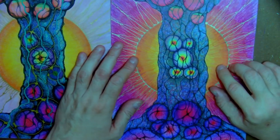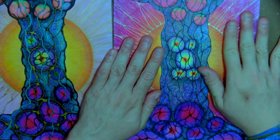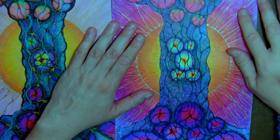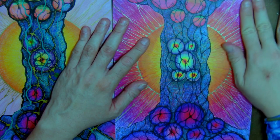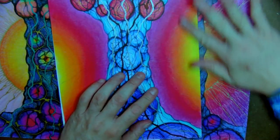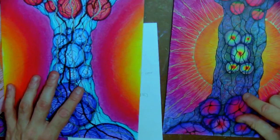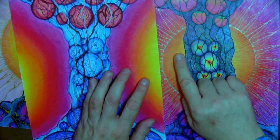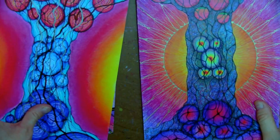Actually, now that I'm thinking about it, if I'm doing this again, I wouldn't have colored the background. I would have left it white or whatever the paper color is, and then used my King's Art gel sticks to go over it, because I think it does a very nice job of blending. Like in this picture, this part of it was the King's Art gel sticks. Can you imagine if this was on here and on here as well, maybe a lighter color, not this intense, so it would look really nice.